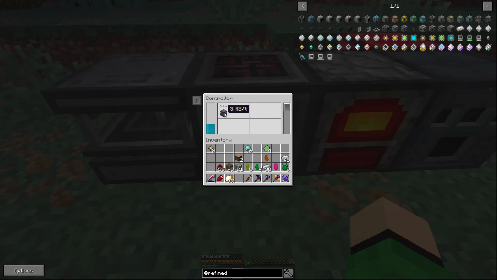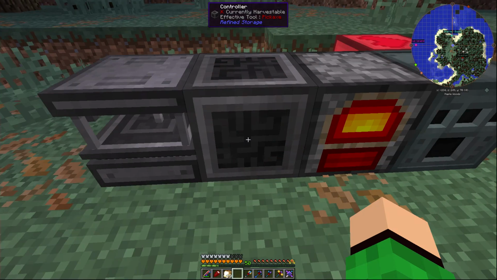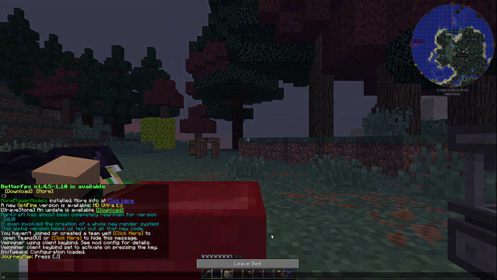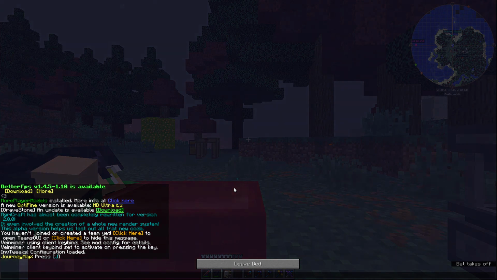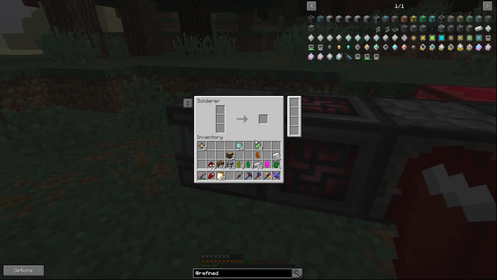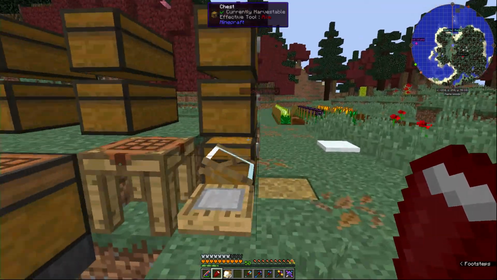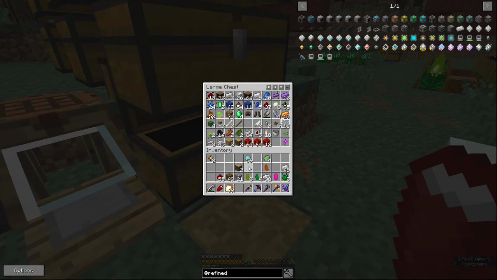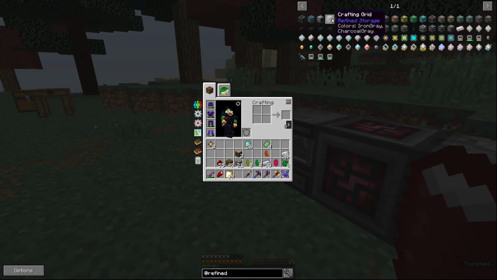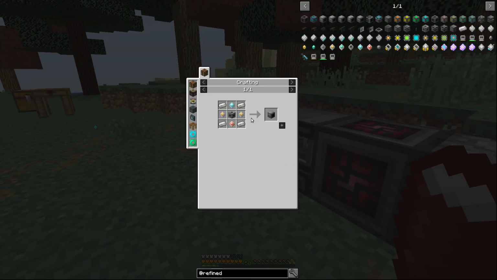And so now that's actually powering our solderer at 3 RS per tick. So we're going to need to find a more permanent solution to our power. But I think at the moment we're okay. Now we need to get some printed silicon. So let me just kind of show you the crafting recipes that we need to do.